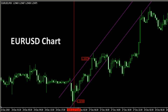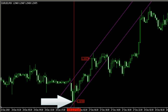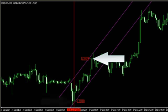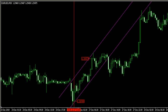Remember, this is a simple money-making strategy which requires you to focus on just one specific currency pair. You can see that the market is in an uptrend. Does it look familiar? At the same period of time in 2011, there was an uptrend too. I entered a long trade at 1.3078 and closed my trade at 1.3157, capturing 79 pips. If you are still skeptical, that's $370 from 2011 and $790 from 2010.